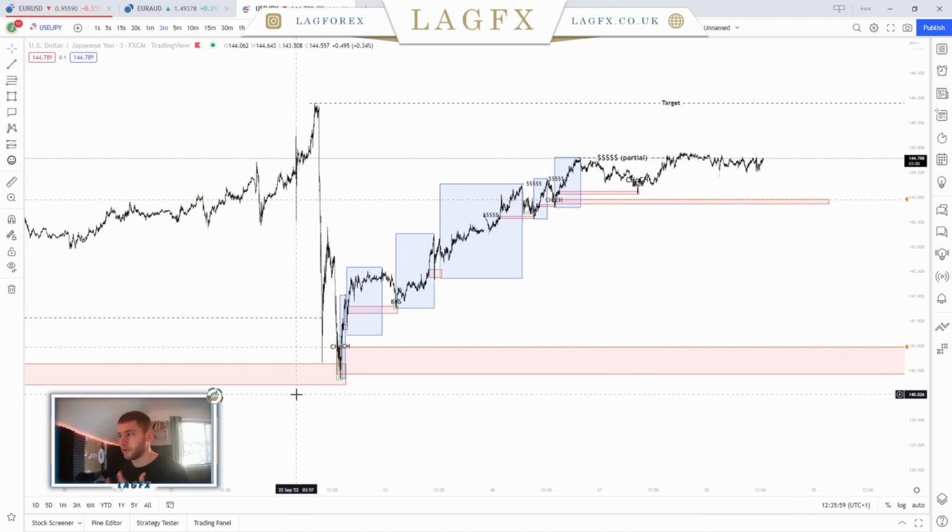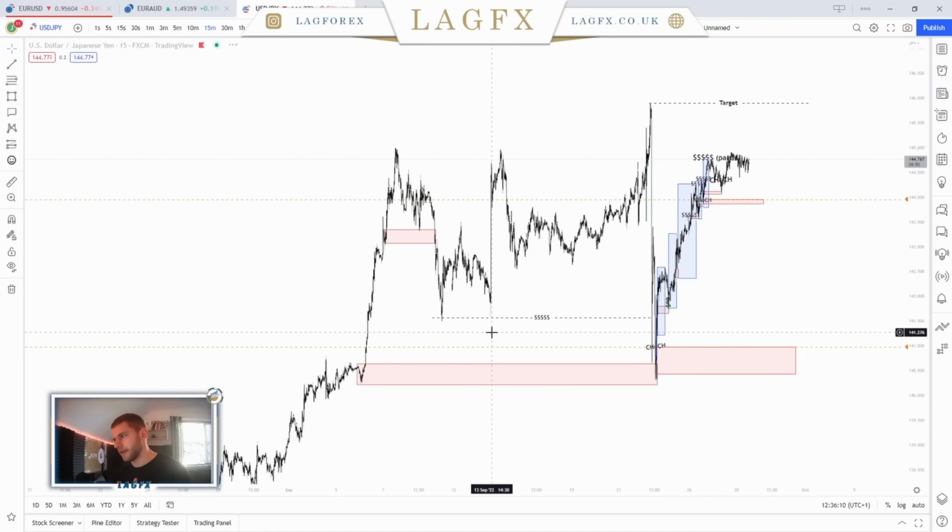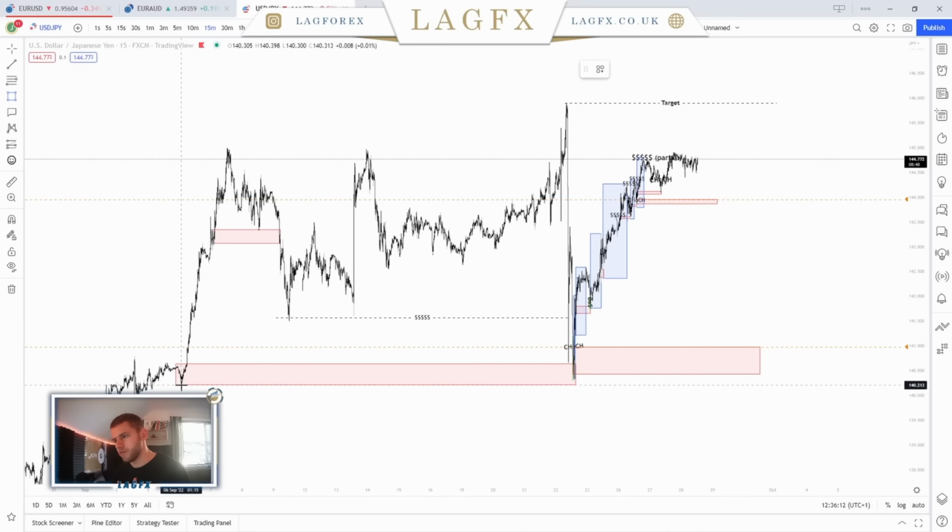Now, the reason why this is so important is because when something plays out on the higher time frame, we could be waiting for the higher time frame move. I believe I actually got rid of the blue box here, apologies. We had been waiting since the creation of this impulsive wave, so the 7th of September, all the way to the 22nd, okay? So that is 15 days off the top of my head, 2 weeks. That is 2 trading weeks we have been waiting for one opportunity to play out.